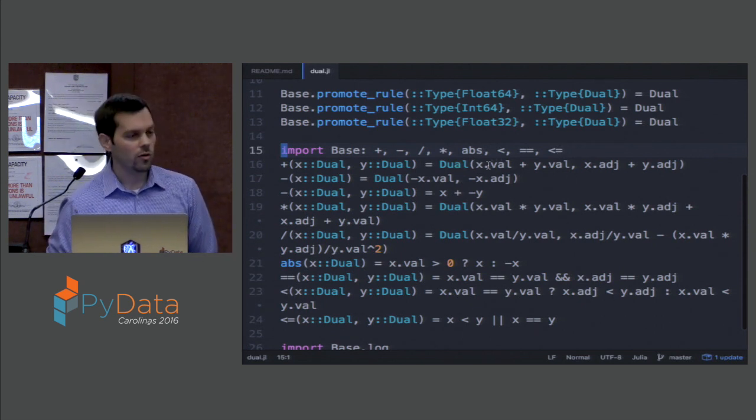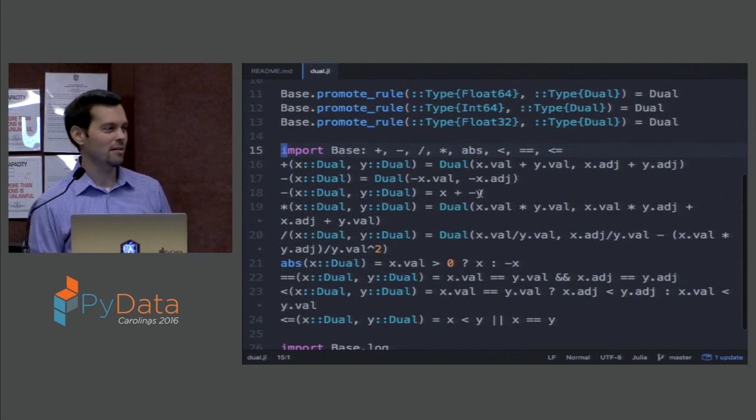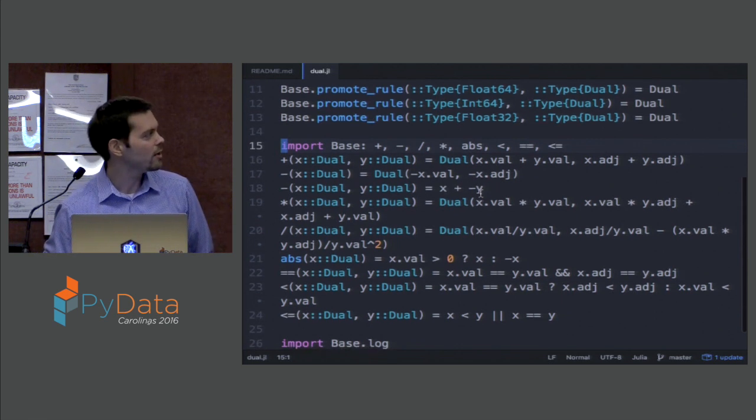That's kind of our minimal set of things that are arithmetic types. And I'm doing all the normal stuff. Don't get too bogged down in this. If I add two duals, I add the values and the adjoints. Unary minus works this way. Notice that the difference between unary minus and subtraction is just how many things you call it with. They have the same name. And I use the unary minus to define, this is like kind of cute math, if I have these two things, this gets called.